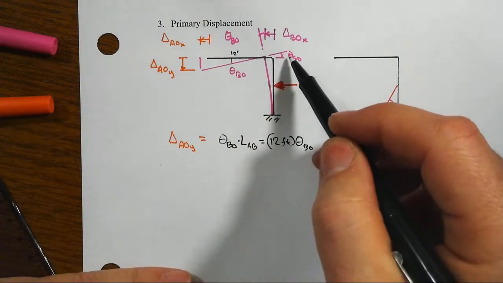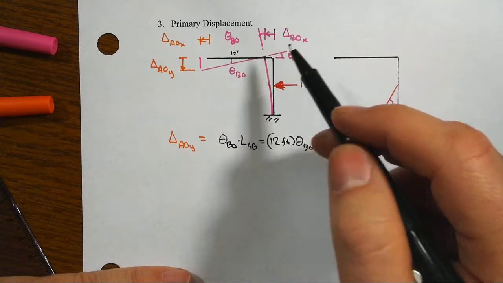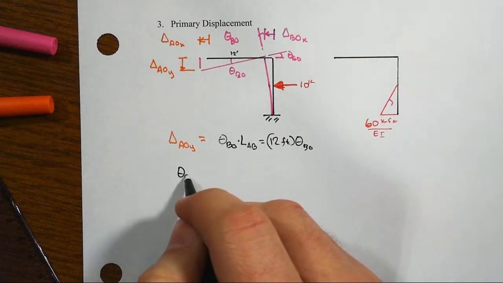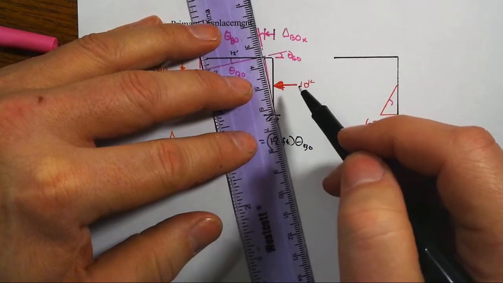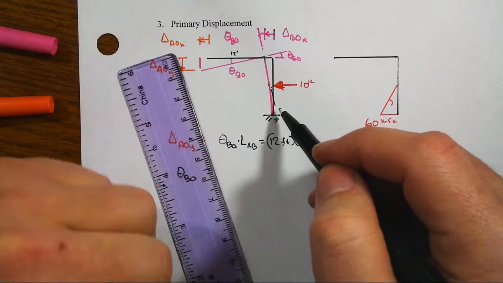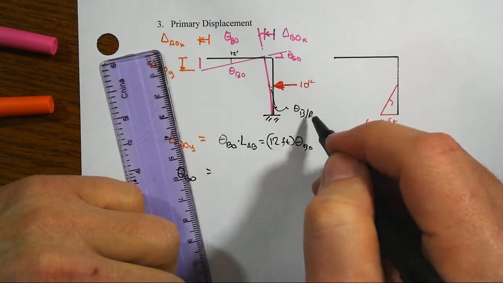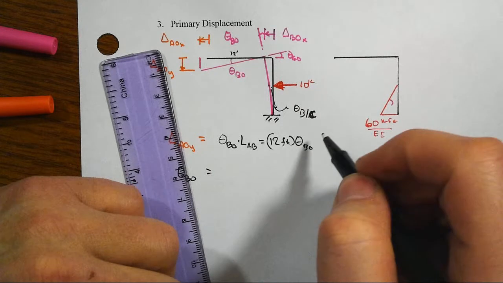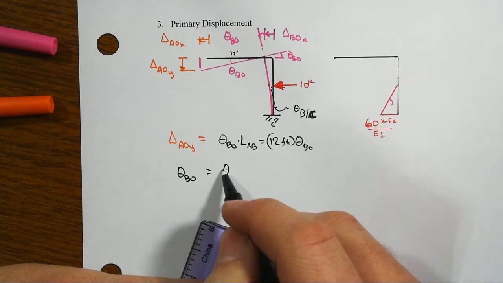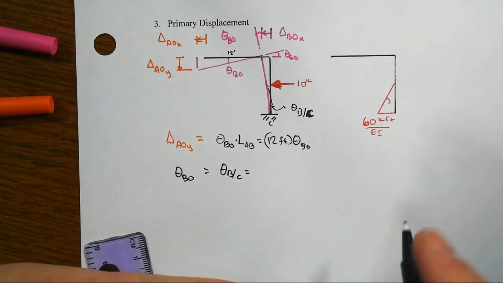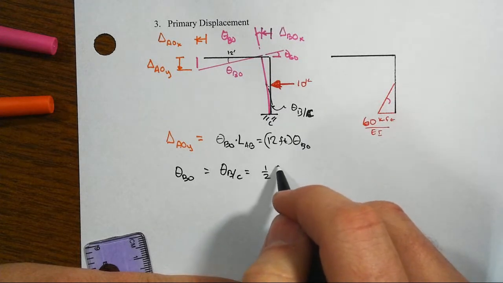And then we note that theta B0 is, alright, so it's this angle, it's also that angle, and it's this angle that represents the top of the column. And then so theta B0 is going to be the same as the relative angle change that happens between two tangents drawn to the elastic deflected shape. Way down in here, that's theta B with respect to a tangent drawn at not A, but rather C, because that's what C is. C's down here. And so those two are the same, and that's given to us by the first moment area theorem, that's equal to the area under the M over EI diagram between those 2 points.